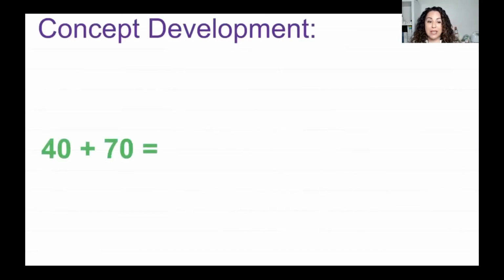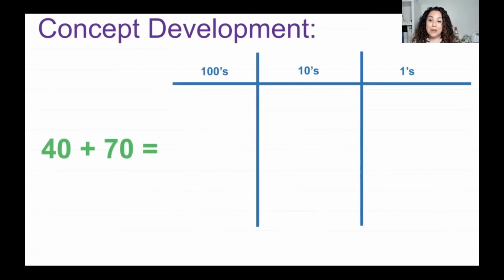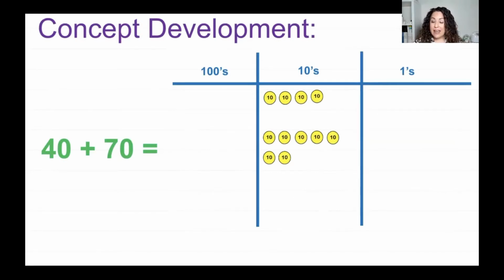So let's go ahead and get started. I have this problem right here, 40 plus 70. I'm going to get my hundreds, tens, and ones chart ready to go. And I'm going to make my number. So my first number is 40 and my second number is 70. So I just have to add those. So what is the first thing that I do? Well, I can add them together, but remember, if I do have a group of 10, I do have to get that group of 10 and I do have to bundle it together. So do you see how I bundled it and what can happen when I have my group of 10 and I bundle it? My 10 littles make 1 big. So let's go ahead and slide those over and make our 100.